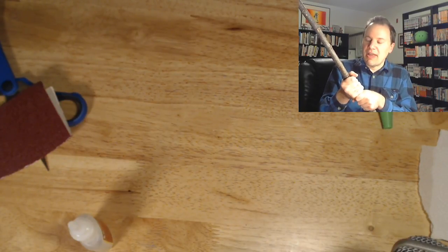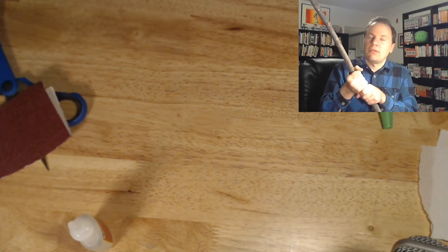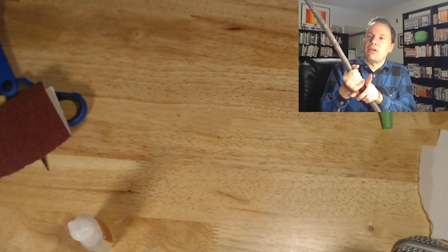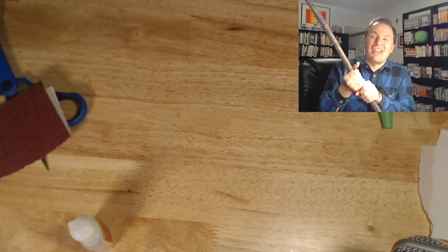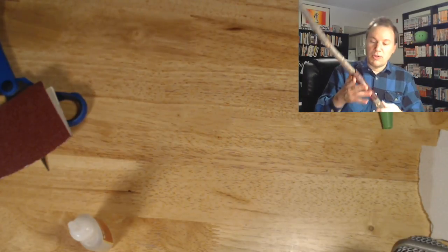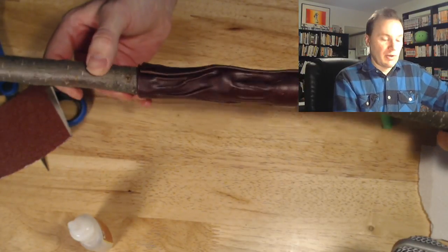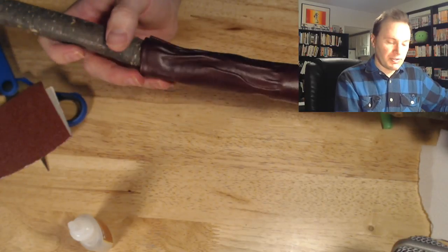One of the other reasons I like to change my grip occasionally is because your two hands are not always giving even pressure everywhere. So by changing your grip a little bit, you're adding some pressure on places that wouldn't otherwise get some effort. Okay. How we doing? All right. Yeah, I think that's pretty solid. There's our grip, like the other one. It's a little wrinkled, but that's quite reasonable for the kind of thing we're doing. You're going to get wrinkles in something like this. Okay, one more.